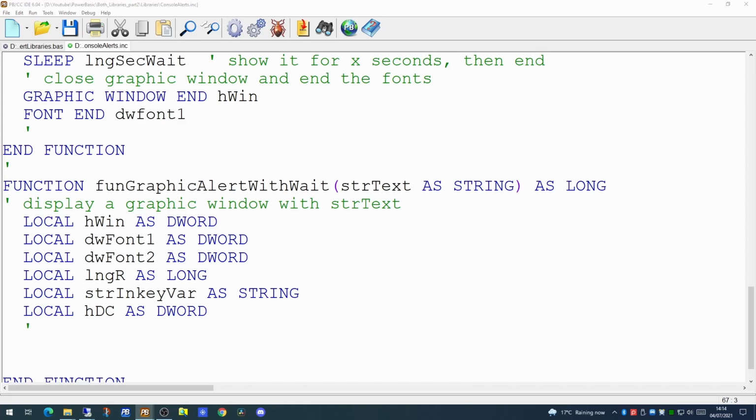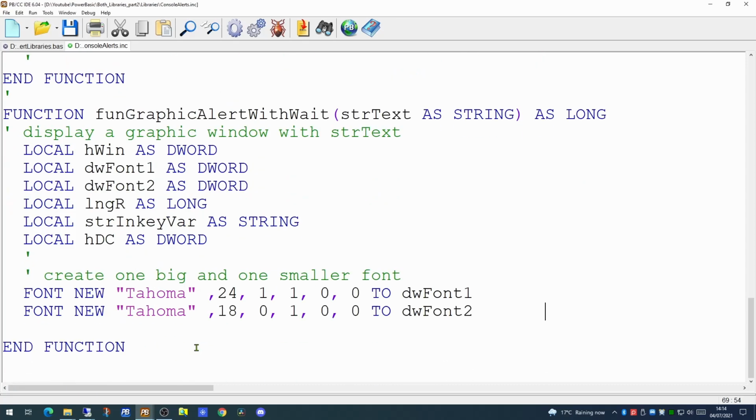Now I'm going to use two fonts in this, one slightly larger than the other. This will allow us to display the text the user wants on the screen in a large font and a message to say press any key to continue in a smaller font. So we'll create our graphics window as before, and we will set the font and turn on word wrap.